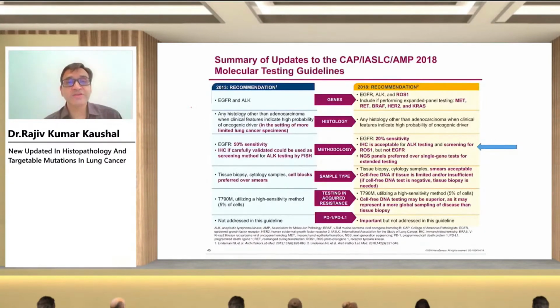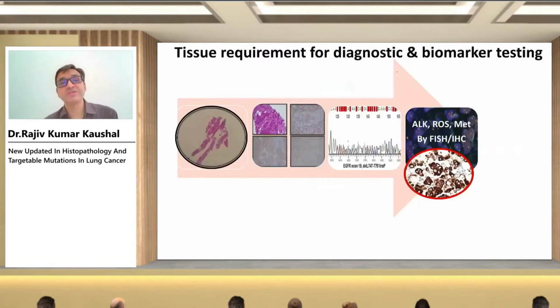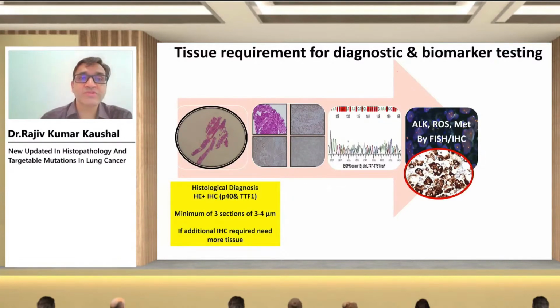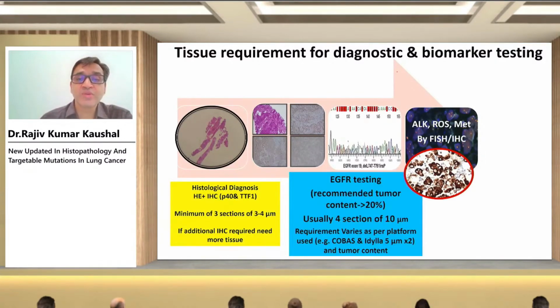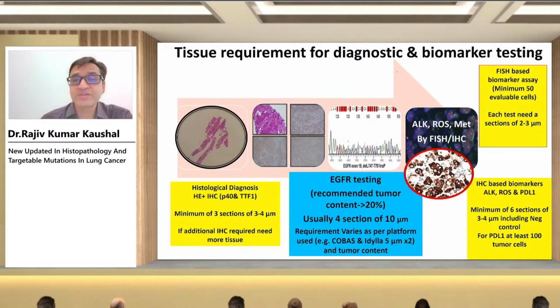The recommendation for molecular biomarker testing in the lung is essentially to test for EGFR, ALK and ROS in all. If you want to test beyond that, then multiplex testing is recommended, and it can be done on any advanced stage non-small cell carcinoma. Another role of a good interventional radiologist comes when we are dealing with these samples, about how much tissue is sufficient. So these are the various tissue requirements for the various tests which you perform.